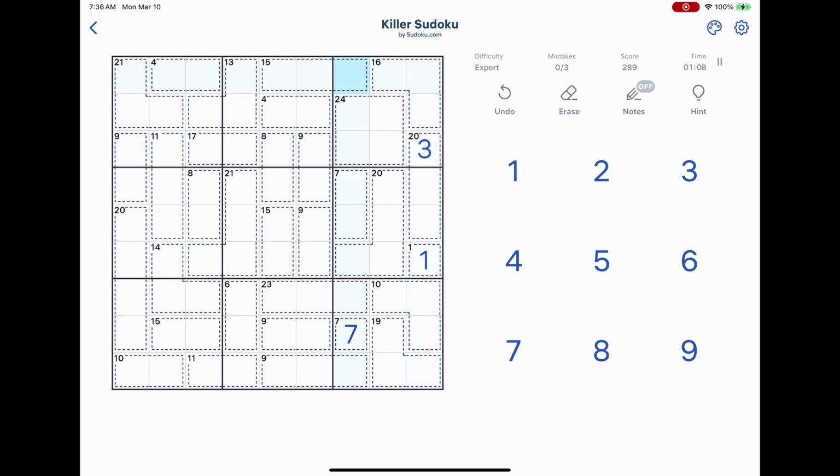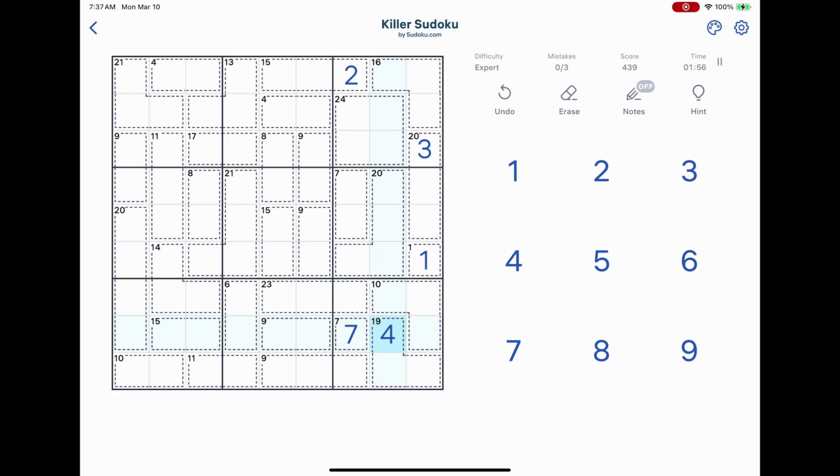Thanks to that result, block 3 now has only 1 crossover and it's an insider. Add up the 8 squares. 16, 24, 3. That's a total of 43, so the missing square must be 45 minus 43 is equal to 2. There aren't any more blocks with only 1 crossover, so let's check the rows. We find an outsider in row 9. Add up the 10 squares. 10, 11, 9, 19. That's a total of 49, so the extra square is a 4.